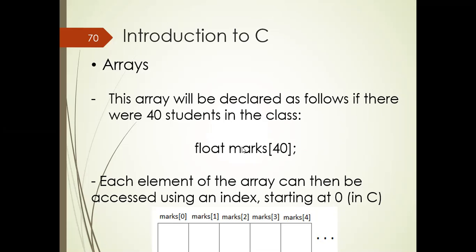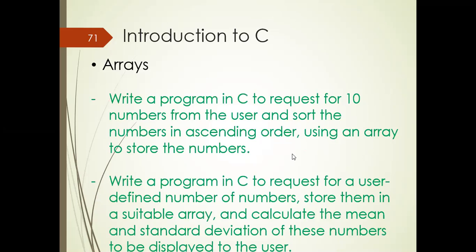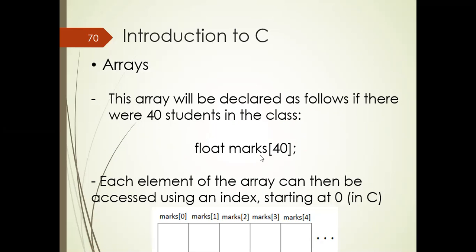But when you start using the array through an index, marks 0 is the first element of the array, marks 1 is the second one, and so on. In this way, the last term will be marks 39 if you use 40 as the number of terms. Now, since we know how to declare an array, and you have used the for loop before, if you write a for loop with an index I starting at 0 and going up to 39, you can very well store numbers in the array using scanf, and you can also read values from the array using printf or any computation you want to do.